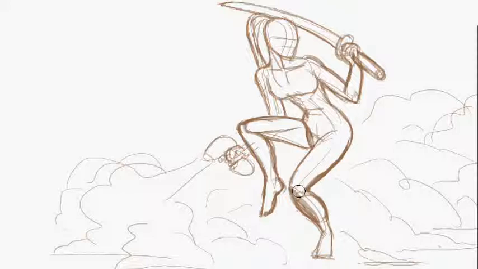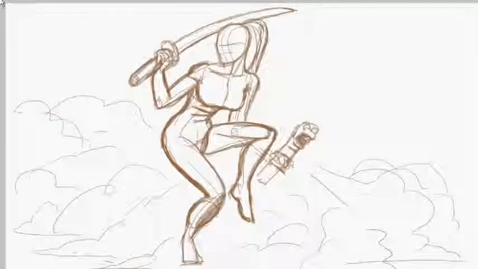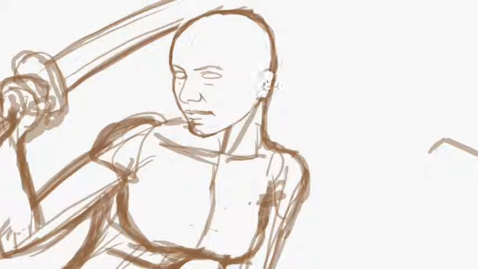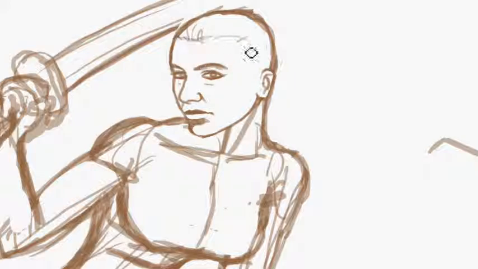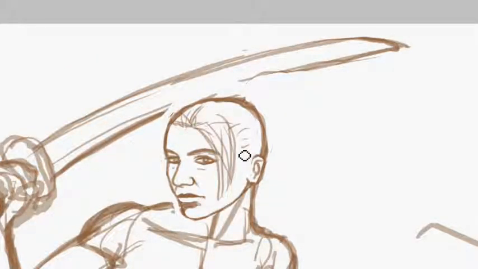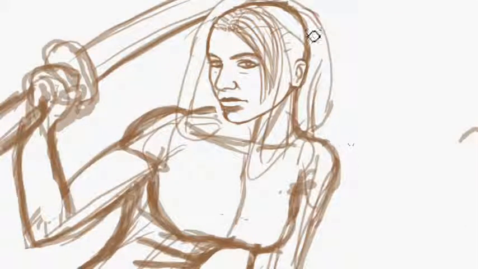Okay, do you see that hairdryer looking thing in her hand? That is supposed to be a smoke gun, which I just changed to like a magical totem thing. But the smoke gun was because this was supposed to be a modern day or even futuristic scene where a ninja is sneaking into a high security facility. And the smoke gun is so she can see the lasers and avoid them that way. But then I decided to go with more of a fantasy setting where she's got a magical artifact that helps her sneak into a temple of some sort, or whatever it is.